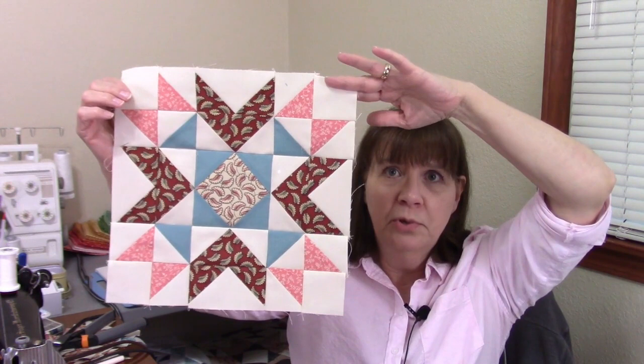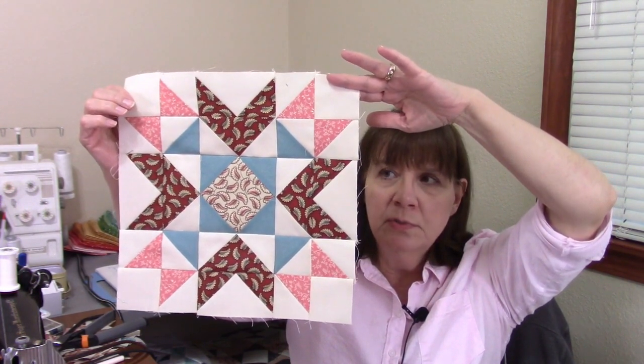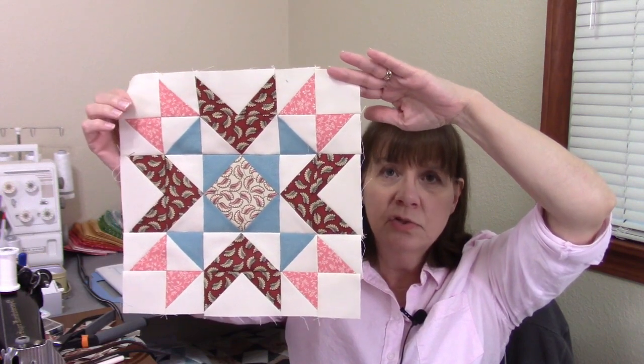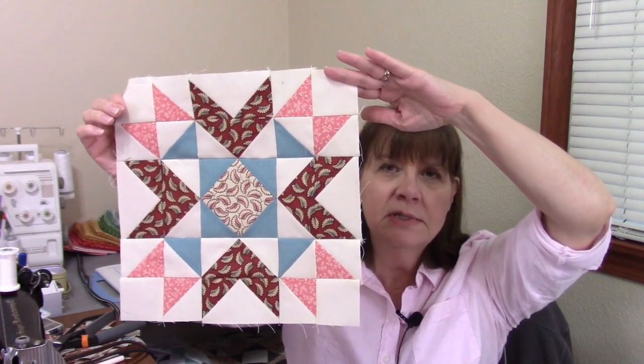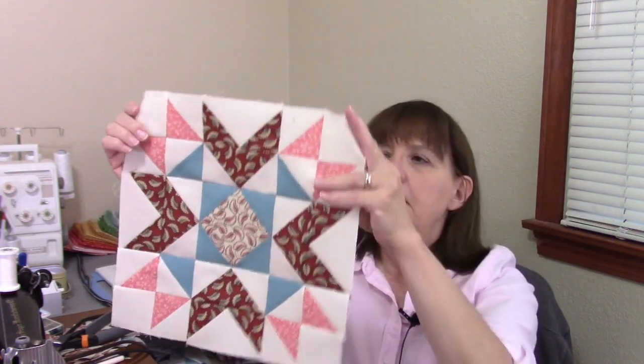So I think it's pretty. This is not the easiest block to do because there's a lot of pieces and there's a lot of points to match. I would call this an intermediate block, though I don't think it would be an advanced block.